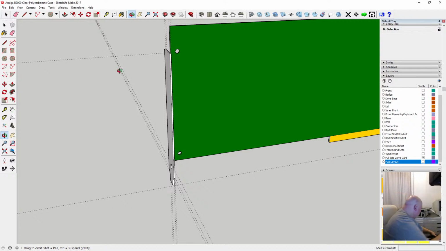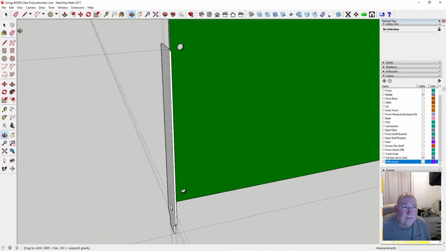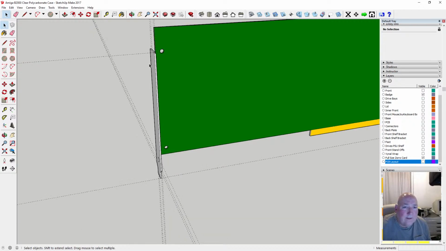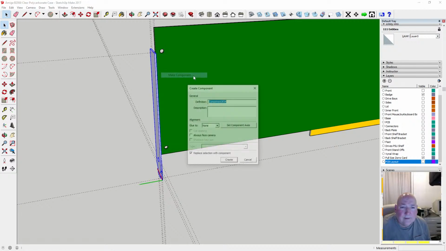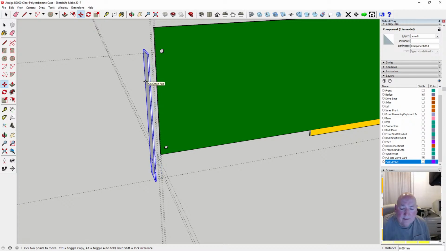Yeah, 2.5 mil away. Right, so we need to move the whole thing. Let's create a component. Right, and move the whole thing this way. 2.5 mil. And we've crashed. Oh well.